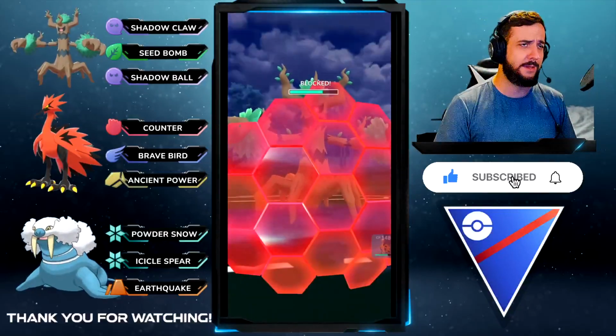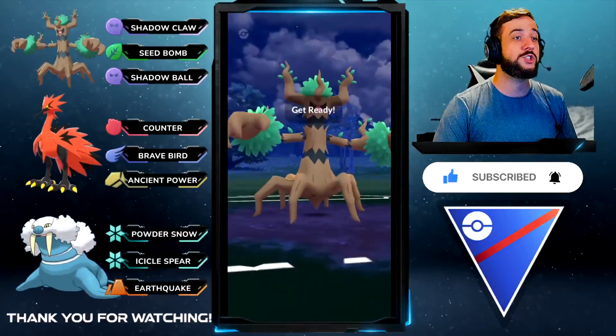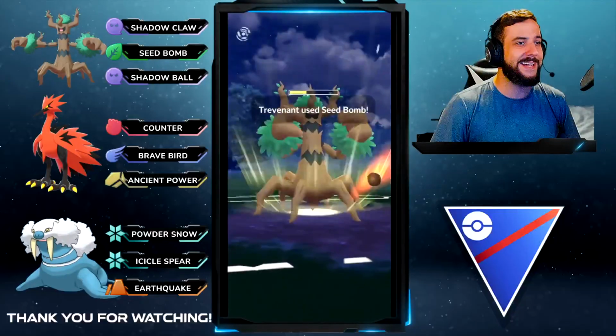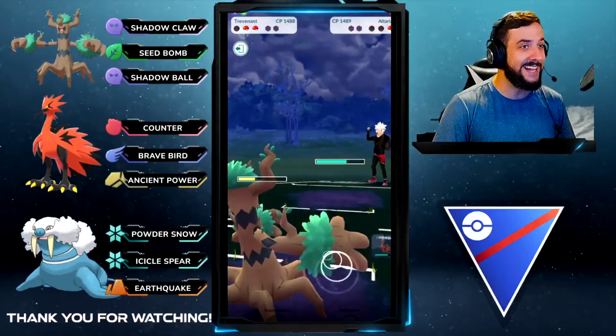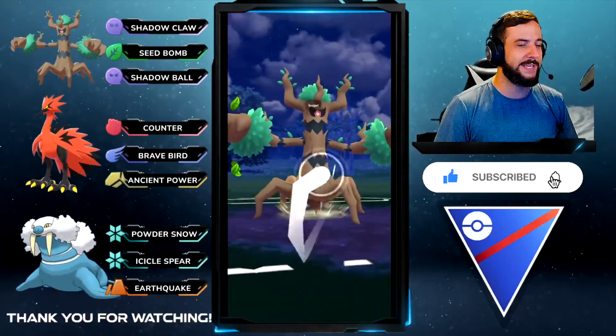I wonder if we see another Seed Bomb, or do we see a Shadow Ball attempt here? Going straight for the Seed Bomb. Trevenant defying physics here. Literally levitating against gravity, trying to KO the Altaria, and it does! And we do see the Umbreon come in. This is a bit tough, because Umbreon's going to get a lot of energy here.